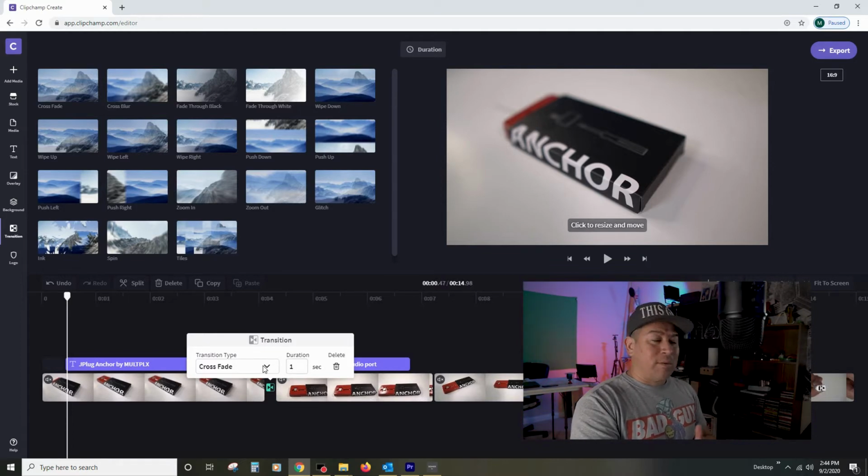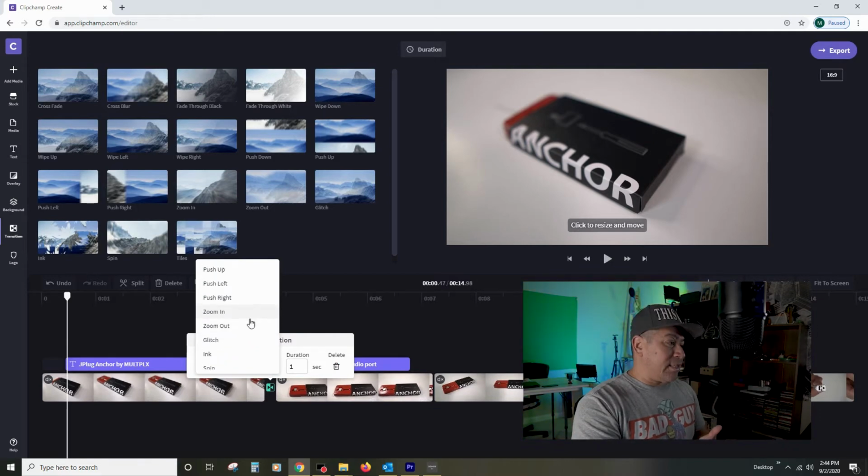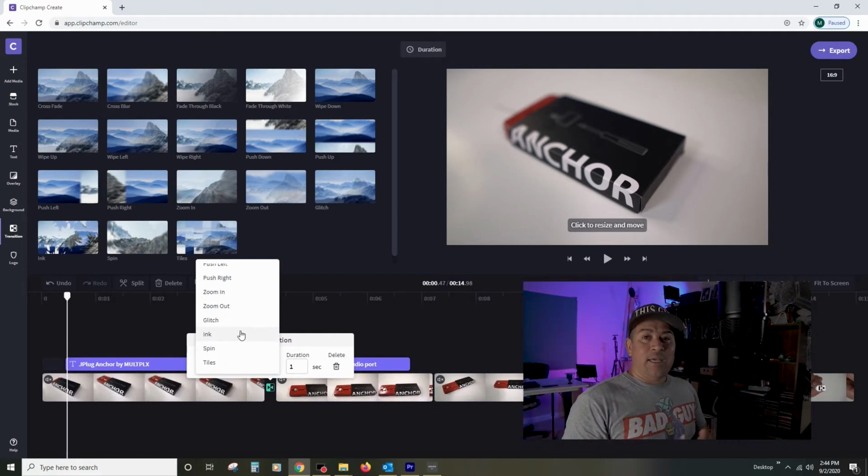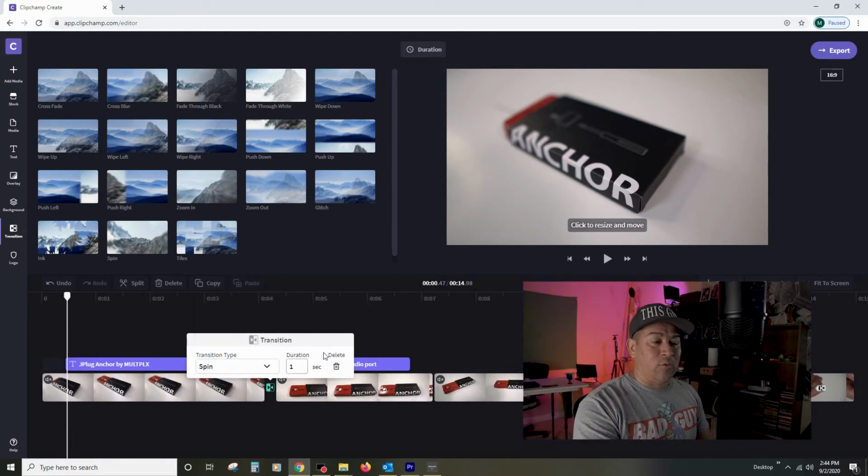Now, I also want to point out that you've got the option to delete your effect here. If you don't want to use it, you want to get rid of it, you select delete. And there's also a drop down here where you can actually select everything. This is useful so that you don't have to delete and then drop another one in and keep playing with it. You can just go in here and select the one you want.